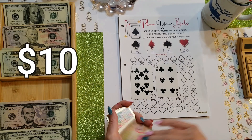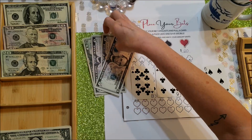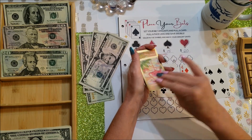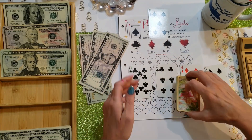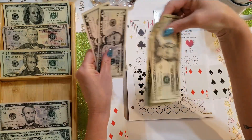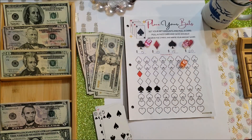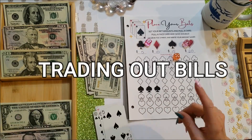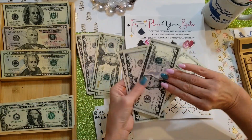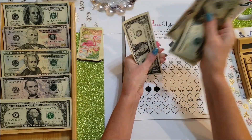We drew cards totaling $35 so far, then pulled a 15 — I put in $20 and took a $5 out — bringing us to an even $50. We rolled the dice for extra and got $12. Total for Place Your Bets today is $62. The overall game total is now $141.